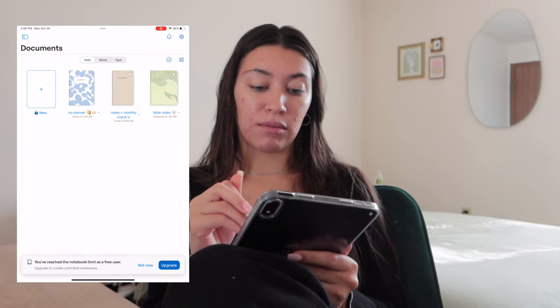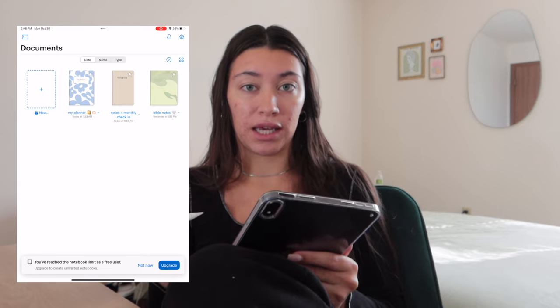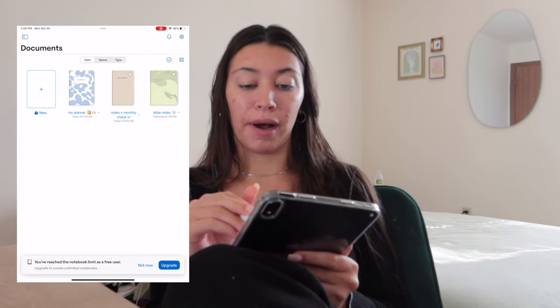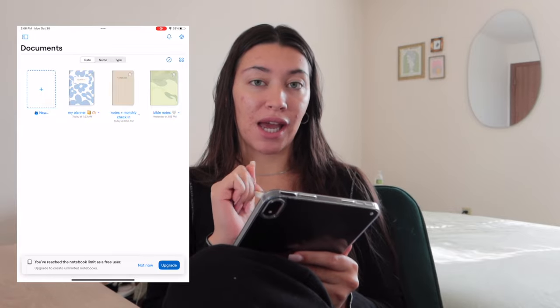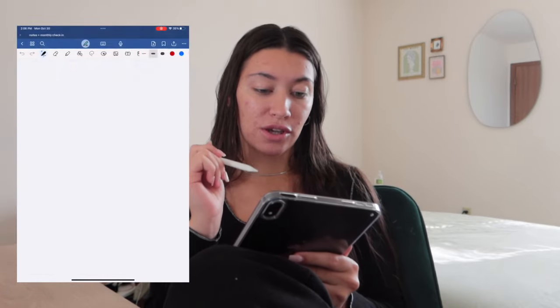This notes and monthly check-in is literally just a notebook. Like, I can just write anything in here, plan videos, journal, brain dump, whatever. And then Bible notes, that's also pretty self-explanatory. I just journal about what I'm reading in my Bible. But the planner that I made is very much where my life is living right now. So we can just open it up.